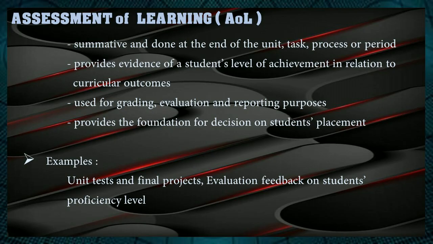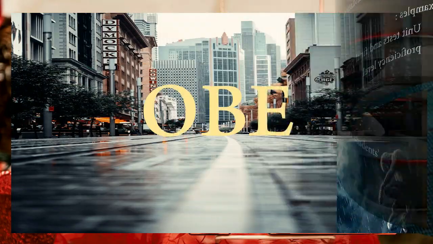Assessment of learning, AOL. This will be summative and done at the end of the unit, task, process, or period. It provides evidence of students' level of achievement in relation to curricular outcomes. Mostly, this is used for grading, evaluation, and reporting purposes. It provides the foundation for decisions on students' placement. Examples: unit tests and final projects, evaluation feedback on students' proficiency level. So mostly summative tests belong to assessment of learning.